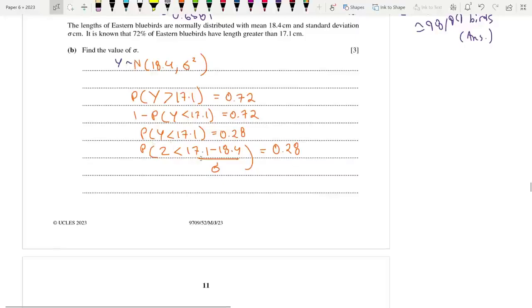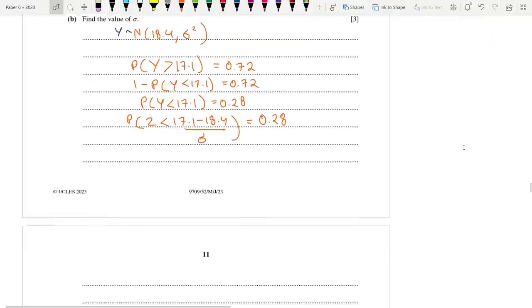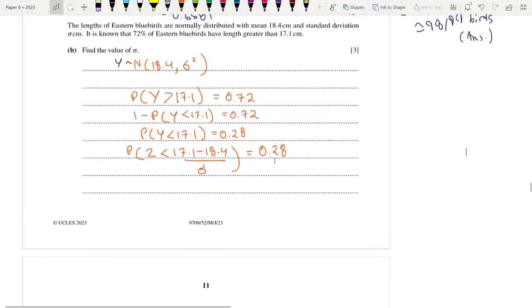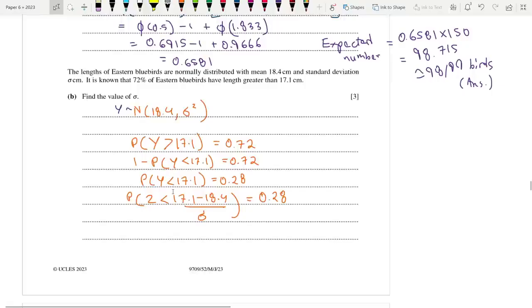Now there are multiple ways that you could do this. Basically the value we are getting inside is negative. In the mark scheme they did not opt to do that. They kept it like this. Although I can teach you another trick. I'll show you that one soon. So basically if you have a value which is less than 0.5, you guys know this already, that the graph has 50% on this side. So since it's 28%, what does this indicate?